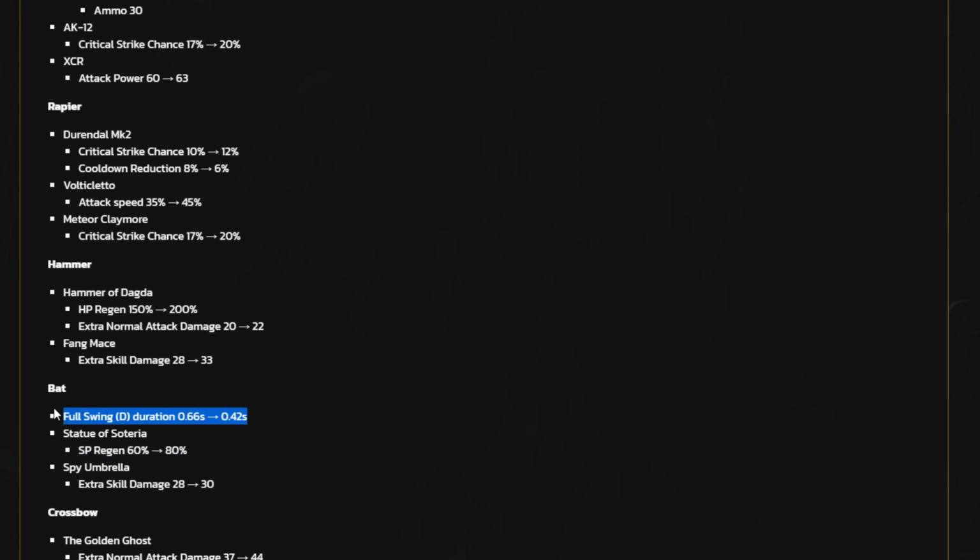Full Swing is getting a buff, by the way. This is the Bat D skill. It's going to be coming out faster now. Going from 0.66 down to 0.42. Less of a self-stun now. The funny thing is that Full Swing used to put you in an animation that was longer than the stun you were inflicting on people. So it's sort of a self-stun. It's a little bit less punishing now, going to 0.42 down from 0.66.